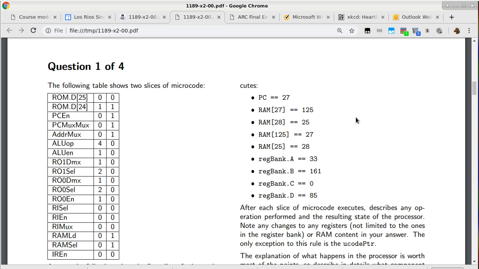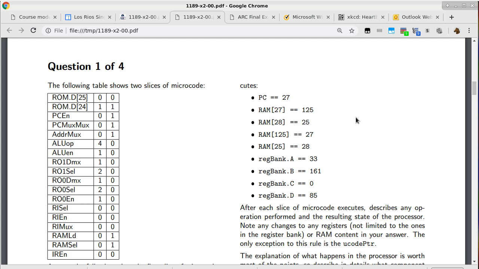When we start the first slice of instruction, the question continues and says, after each slice of microcode executes, describe any operation performed. So you need to tell me what is going on when that microcode slice executes, and the resulting state of the processor. So if these are the things that I mentioned as a precondition, you have to re-express and go, did the program counter change?